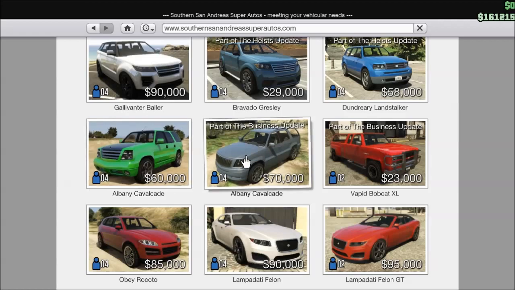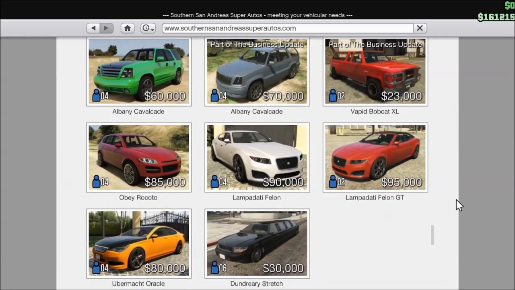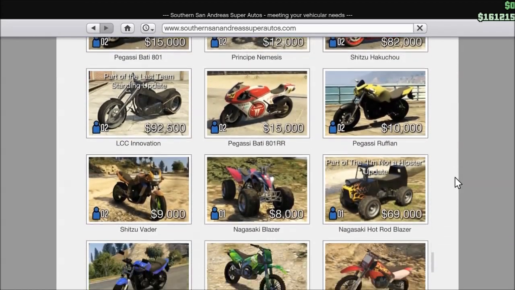I don't know exactly what the difference is between these two, but whatever. Albany seems to be a hybrid of both Buick and Cadillac. I've seen examples of both. Most of the vehicles that you see here you can steal. So I don't recommend actually purchasing them.